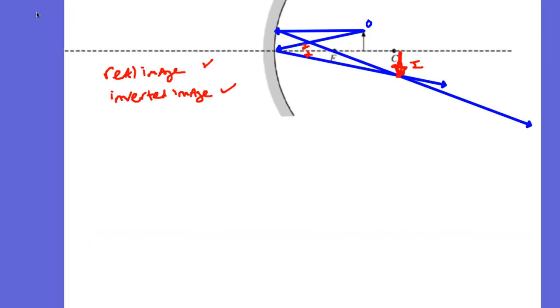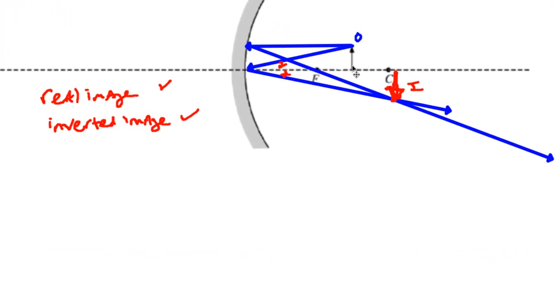And so the size will depend on where this object is. This object is between the focal point and the center point, so this image is a little bit larger. If it was behind the center point, it would be smaller. And so you can see how, if I have this type of mirror and I am far away, everything is going to be upside down. Okay? Now, what happens if we're at the focal point?